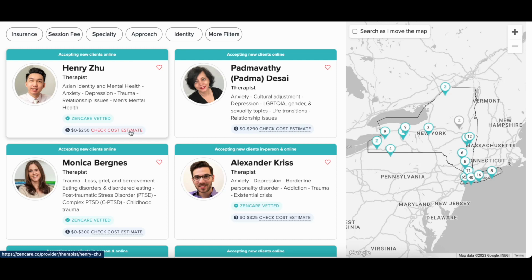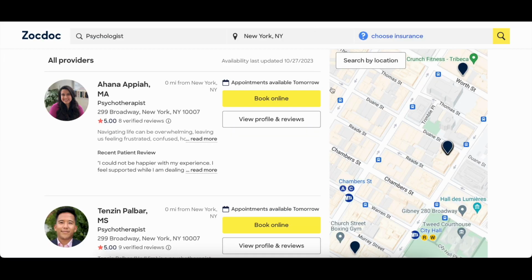And Google might read this and associate it with a better user experience. So maybe it's helping there. When I go to ZocDoc, again, I can see the therapist. I can see what kind of therapist they are. I can see that they're verified with reviews. I can also see a recent patient review, and this is all very scannable. It's very quick, and I'm getting a lot of trust signals, a lot of options to interact with interesting content.